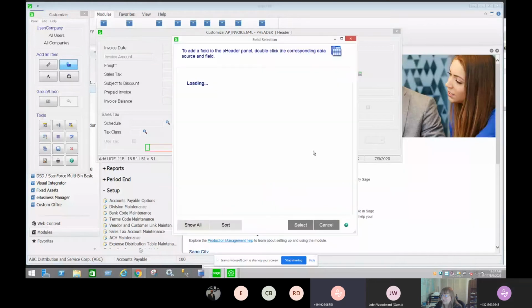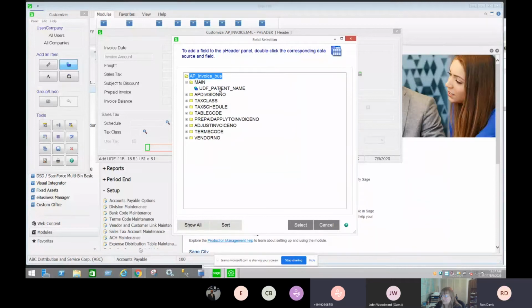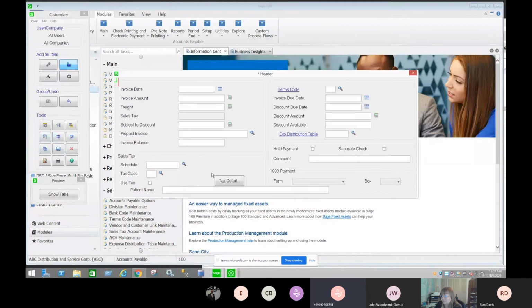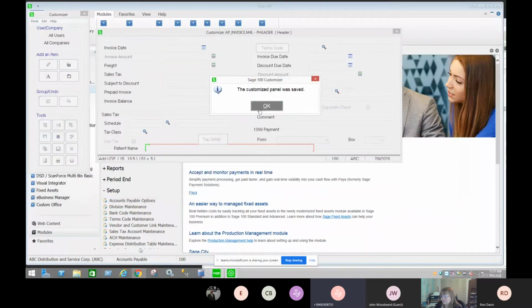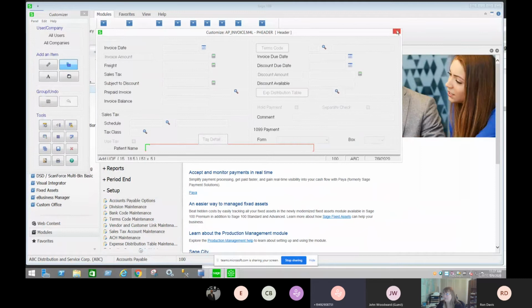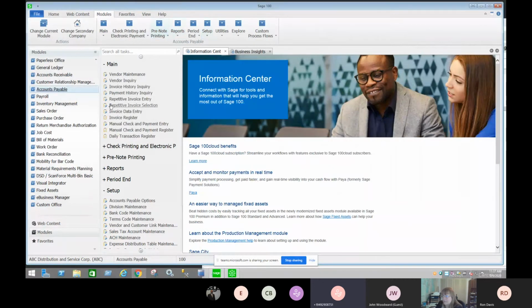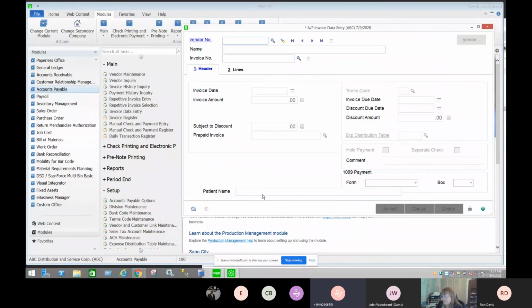There you go. This gives you the ability, so you can see I can select, I want to add that. It's not going to be pretty in this instance. We could do a better job of this later, but notice now I have a place for a patient name. I'm going to hit save. Now going forward, when I create an AP invoice, if that patient needs to be associated with it, it's down here at the bottom.